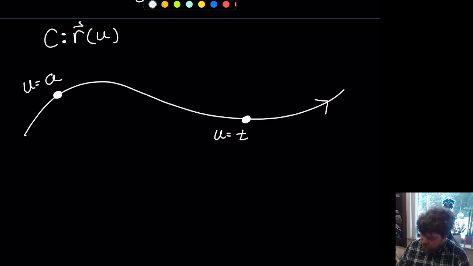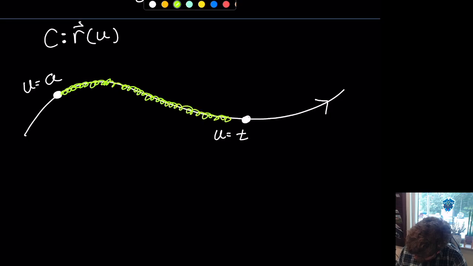So if I wanted to find the arc length from that first point up to the second point where u equals t, this distance is not going to be a fixed distance. It's going to depend on where I stop. It's going to depend on that t value, right? If t is 1, I might stop here. If t is 2, I might stop here. If t is 3, I might stop here. If t is 4, I might stop here. So for different values of t, I should get different distances. So we're going to create this thing that we call the arc length function, which is s of t.